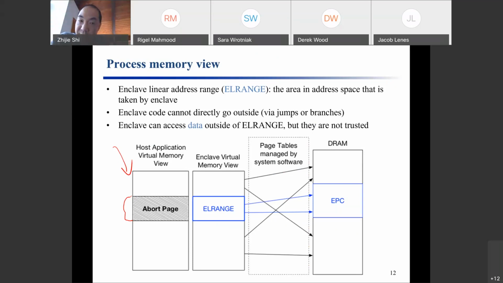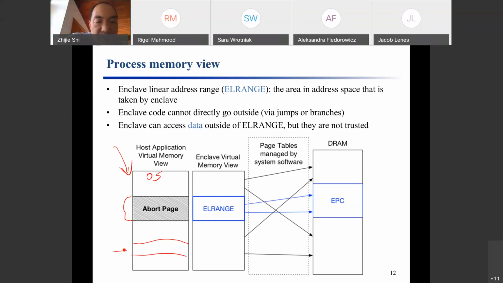They see different things. The code outside the enclave, untrusted, sees the regions reserved by the operating system, data, and the code, right?